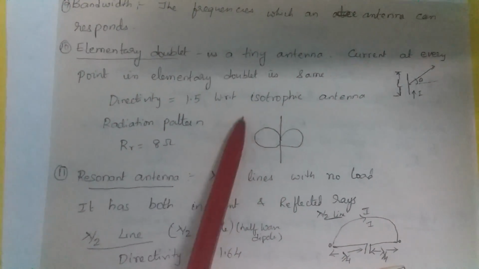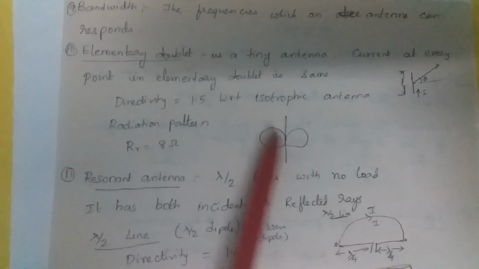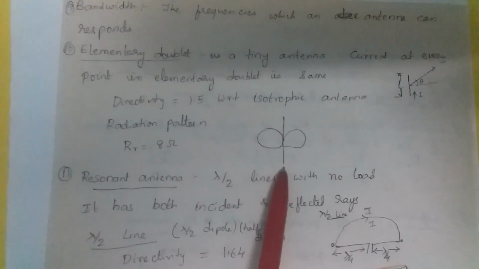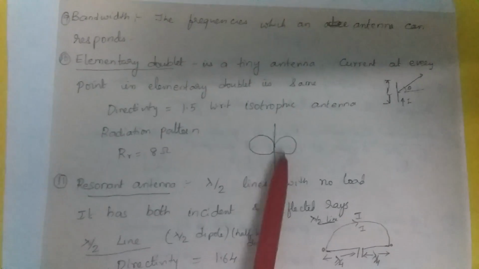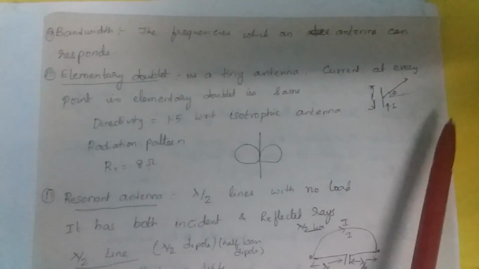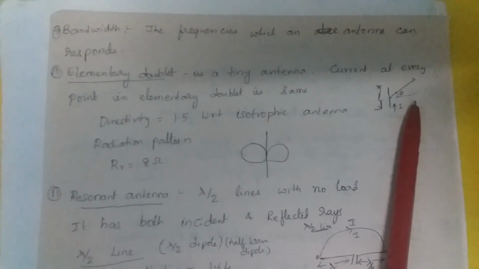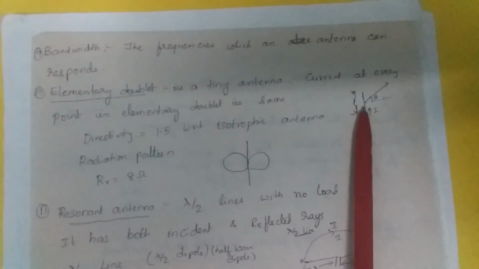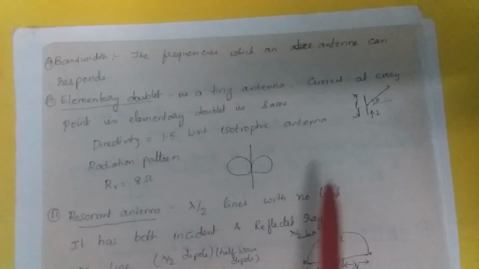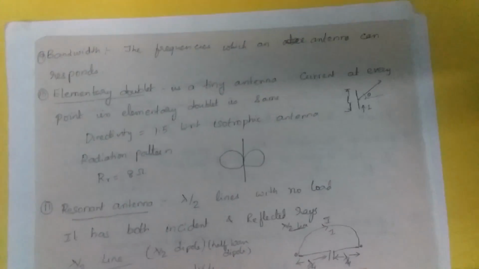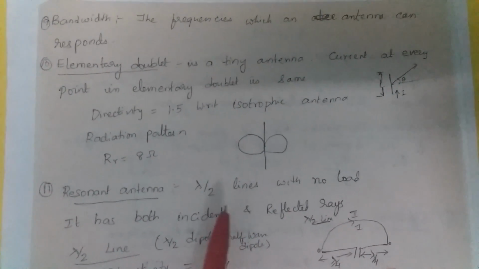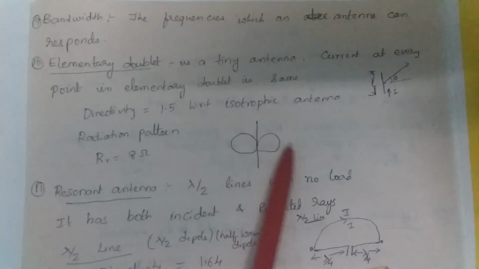Okay, so here is the radiation pattern of an elementary doublet. We see that the radiation is maximum at right angles to the dipole and it falls to 0 in line with the antenna. So at right angles to such a short piece of wire, the distance from a remote point to any point in the wire is the same as its distance to any other point. So what happens? At 90 degrees, reinforcement of radiation happens. Hence, the radiation pattern is maximum.